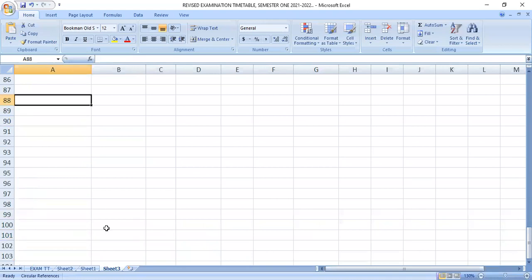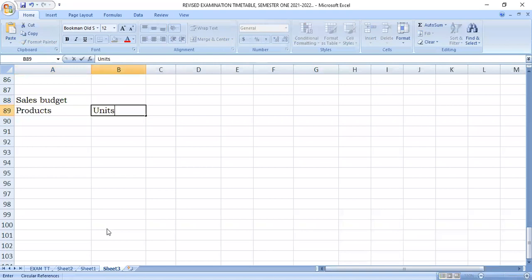So the sales budget is what starts here. Like I said, what the sales budget shows is the products. In this case, you have the number of units that you're selling. Then you have the selling price. These are things that you have to know. And then it gives us the sales, all the revenues that you're getting, and one set total.